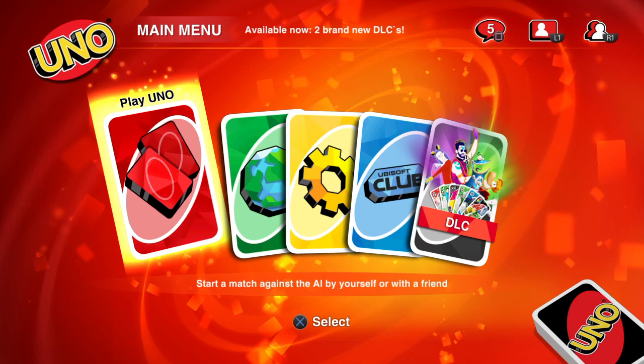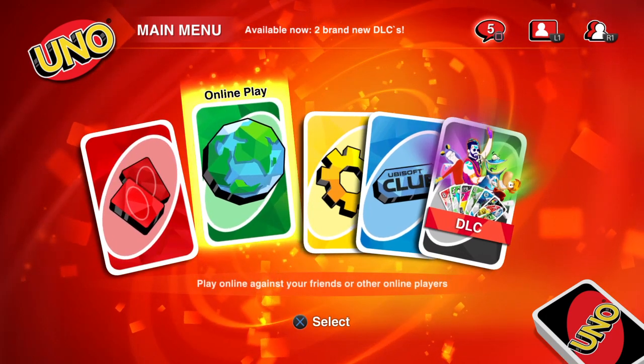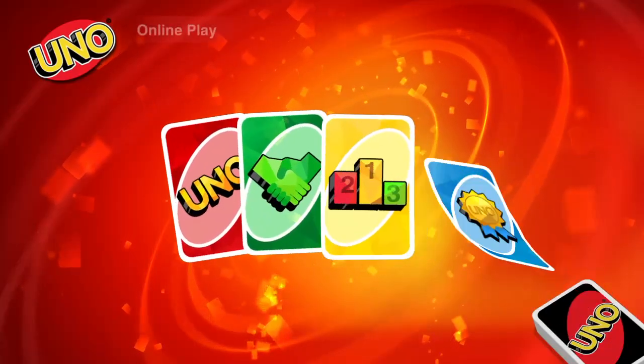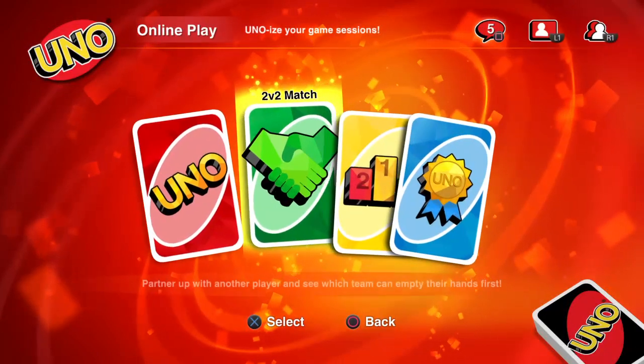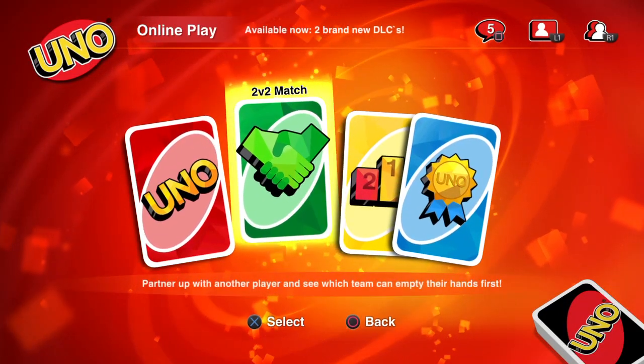Play a match against AI by yourself or with a friend. Online, here we go. So yeah, like I say, I've not even... Oh god, you can have video chat online. Hell yeah. I ain't got the camera. Yeah, I know you ain't got a camera, but you know. I'm not going to bother with it actually though.